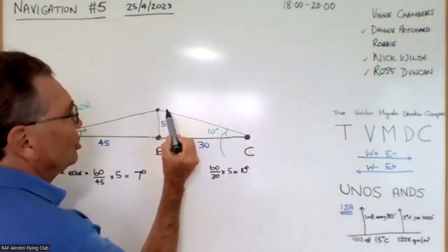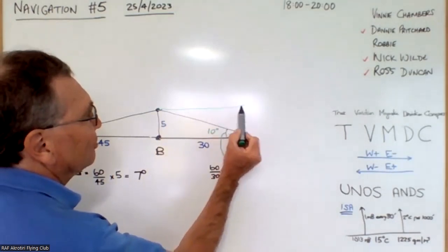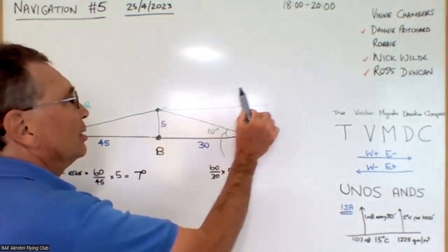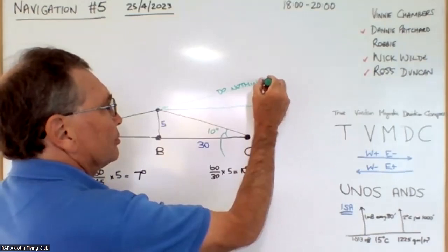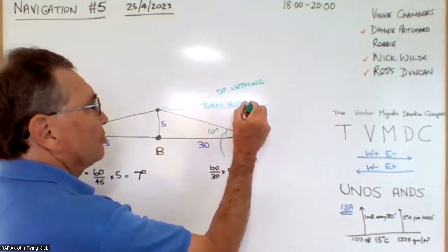Yeah, what I'm going to do is I would then continue on this heading, wouldn't I? I would then continue here. Because if I did nothing, I would then continue up here, wouldn't I? This is do nothing. If I turn, this is what would happen if I turned right 7 degrees.